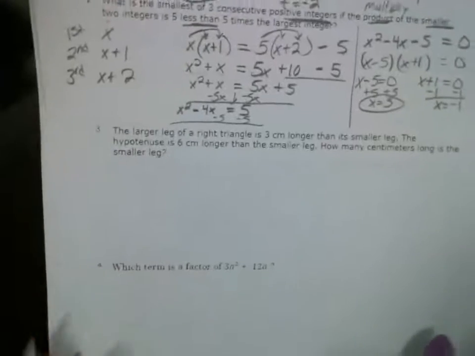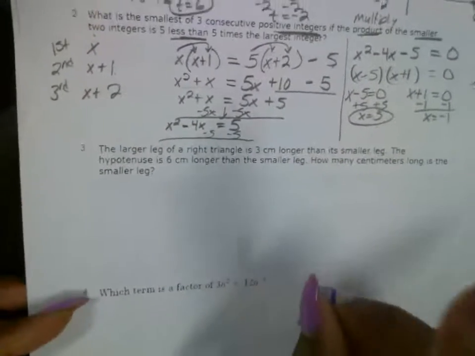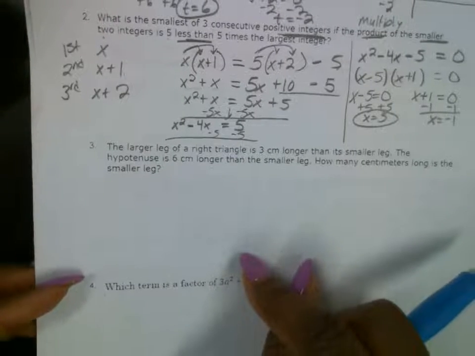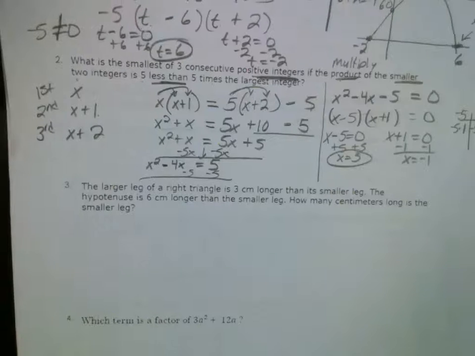Okay, let's look at the homework, please. All right, Hatcher, please write this down today, okay? Because you didn't write it yesterday. A couple of you did not write any of this down. I need you to write this down. Okay, so let's do number 3. I need to sit down because my legs.